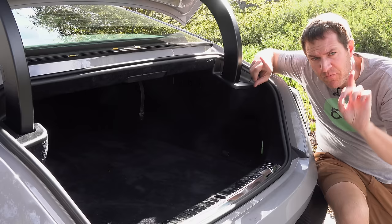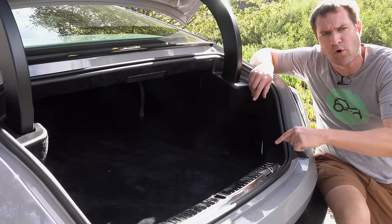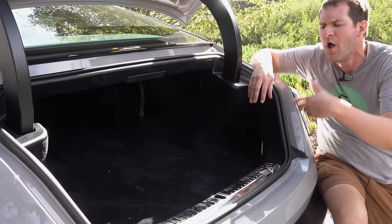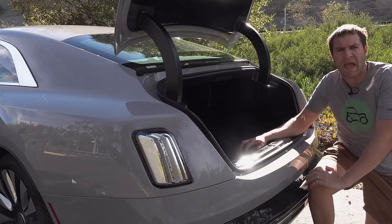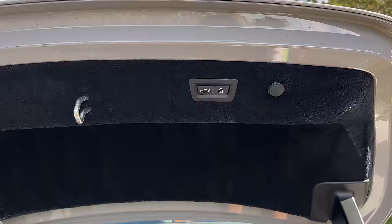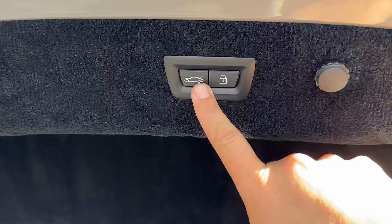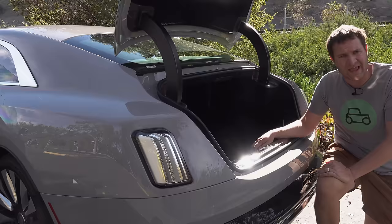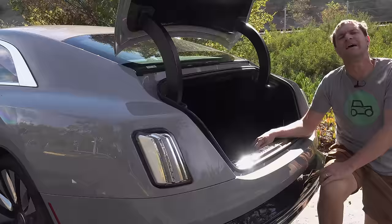By the way, one cool thing about that lower trunk storage compartment is the trunk floor that you lift up to access it is magnetized. So you lift it up and then you stick it on this magnetic panel on the top of the trunk and then it stays put. So you can search around in your lower trunk for whatever you want without having to hold up the trunk floor like some plebeian. And one other cool quirk of the trunk area in the Spectre, the button to close it right here is the outline of a Rolls-Royce with its trunk open. You push that and the trunk closes, which is a pretty cool little touch. Not just a generic car. When you pay $520,000, your buttons have images of your exact car on them, as they should.